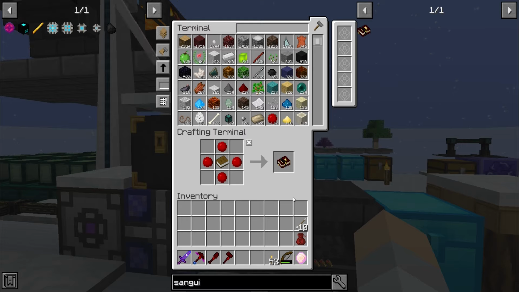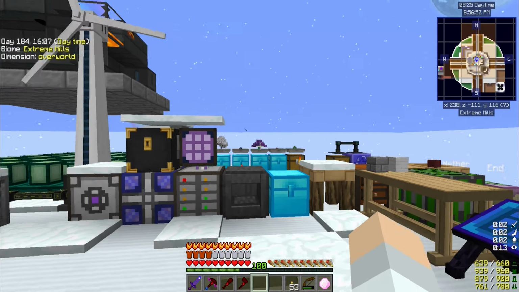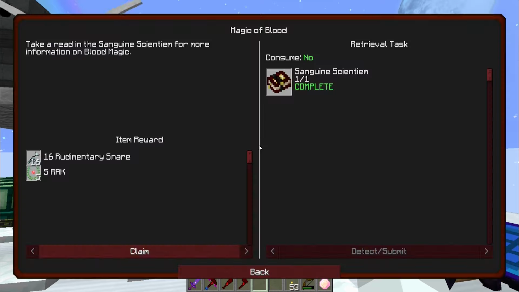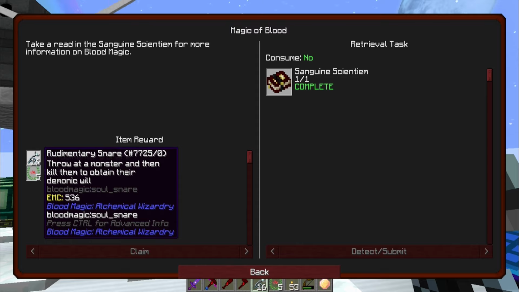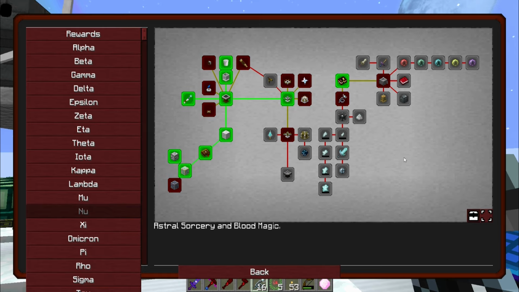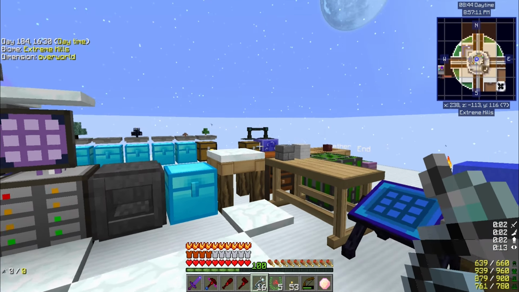Okay, this is unfortunate. We have to go into blood magic. And not only that, we have to go far into blood magic. So we have to take yet another detour in order to get this done. Now, it's a good thing we do get the rudimentary snares, because we need those badly, and I didn't like making those. They weren't very fun. So I need to get some demonic will, which we're going to get into all of this.